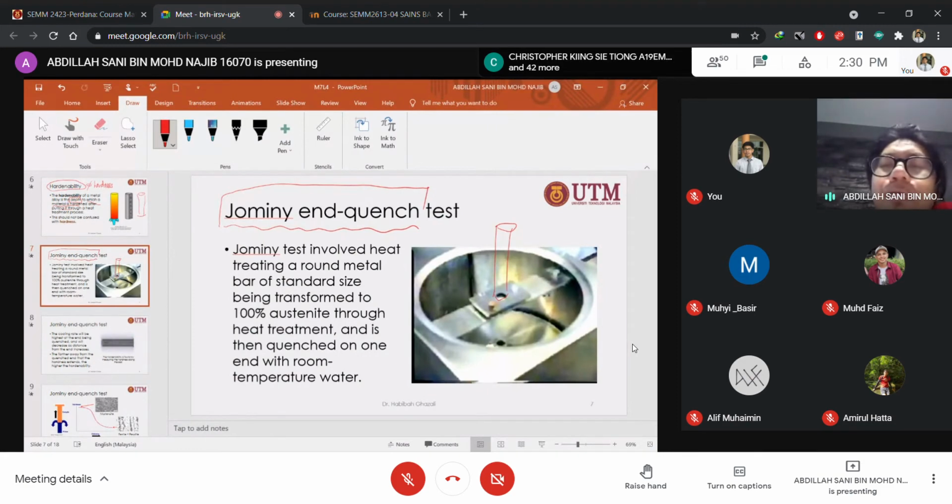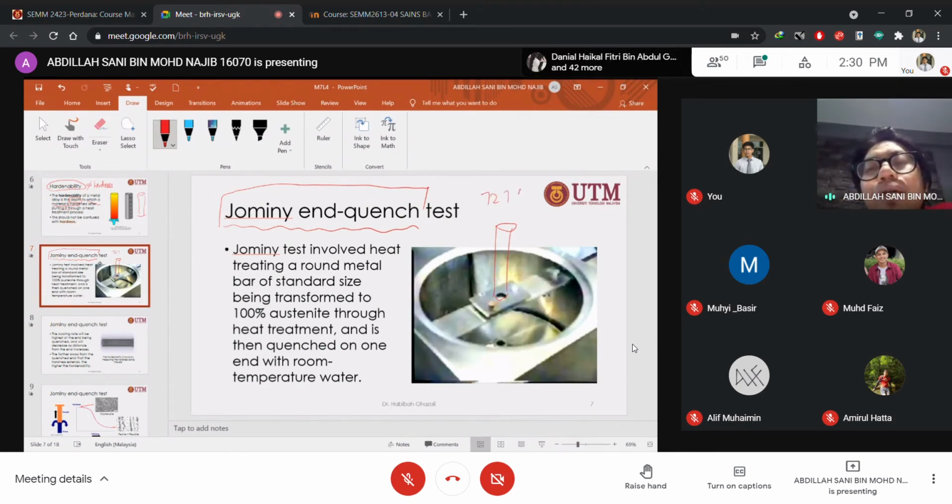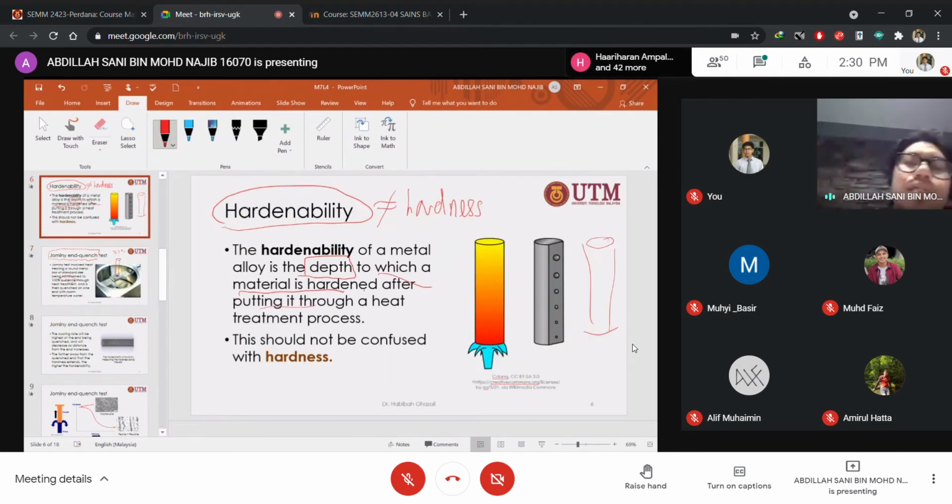So we heat up this steel bar to more than 727 to make it austenite. After it is fully austenitized, we quench one end of the bar.